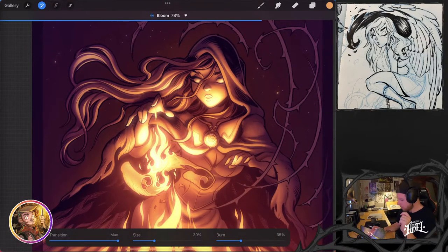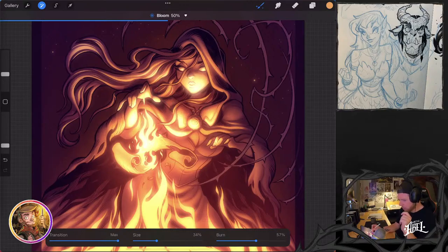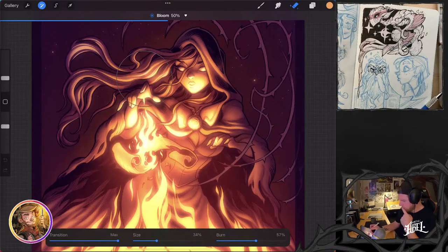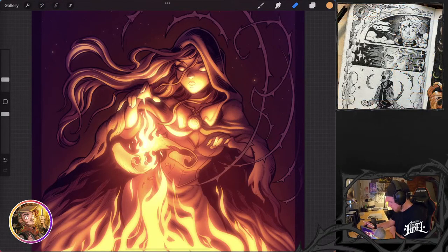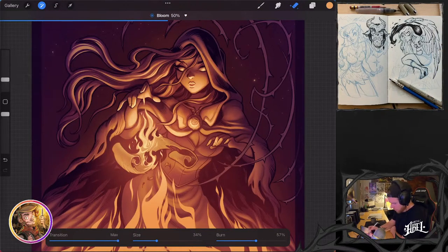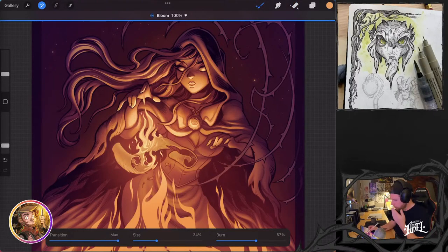I don't like it on everything, so I think we can use the pencil instead, right? Oops. We can get rid of some stuff. Maybe. I'm not really sure how it works. They've changed it since I last used it. Oh, that's so weird. Reset. Cancel. Let's try again. Bloom, pencil, why is it not working? Oh, it's on eraser. There we go.